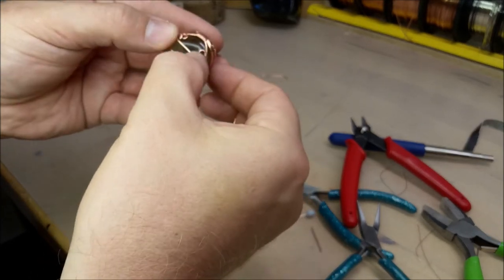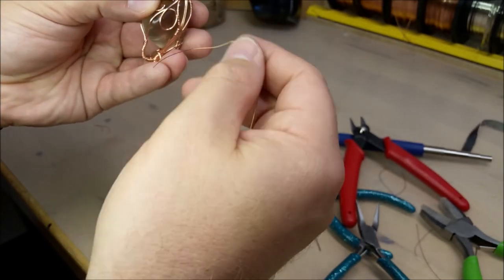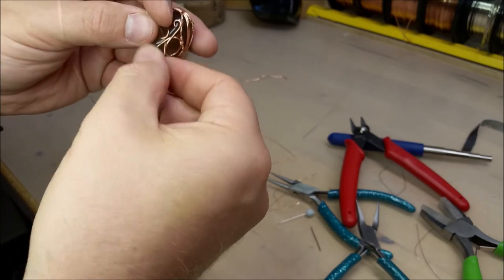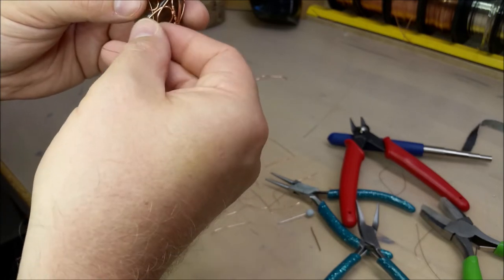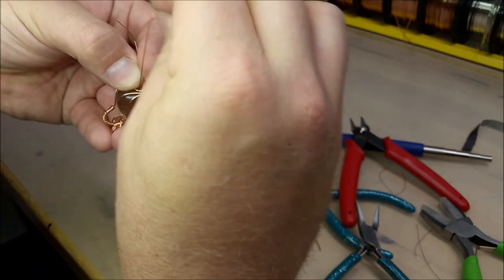Weird things start to happen once you start securing wires. They start to move a little bit weirdly. So I'm going to secure the U side over here.